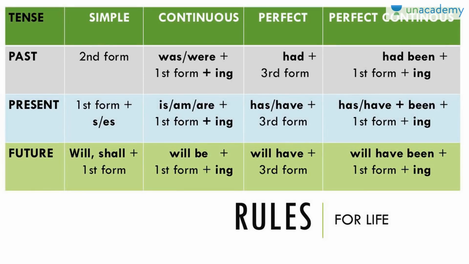Now here's just a summary of all the formats for the tenses. Just go through it once and try to apply these rules every time you're speaking to somebody in English. That's how you're going to improve your communication skills, just by practicing and by remembering what's the right way to speak and what's the right format to use.